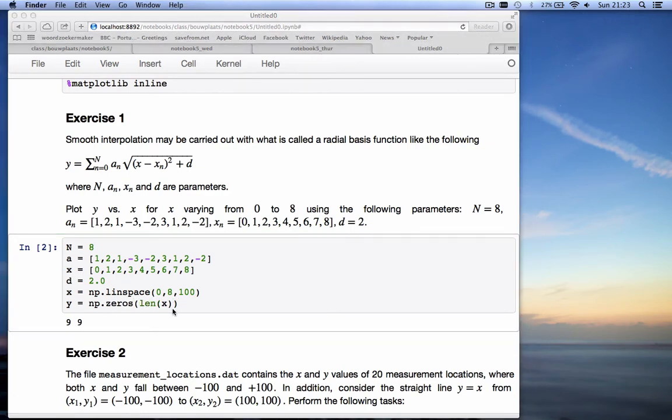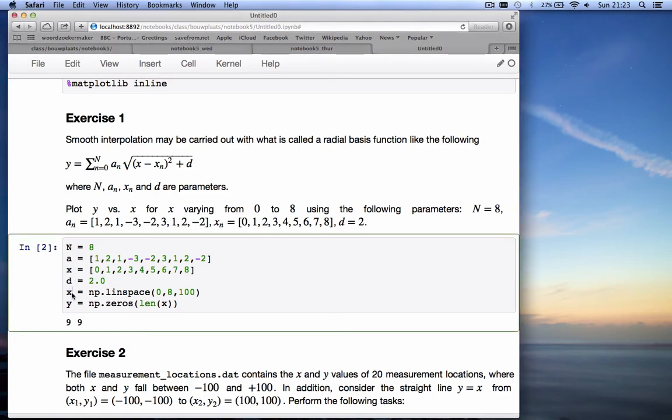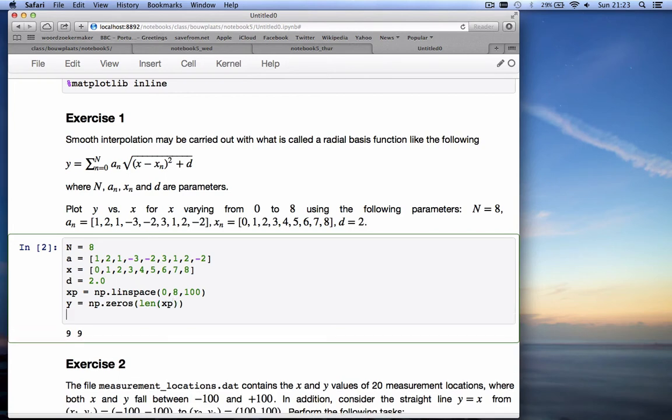Now you see we have a little problem because we call this x, and also these xn's we've called x. So let's call the x where we want to plot things xp. So this x in the formula here will be called xp. So then y is zeros, length of xp.